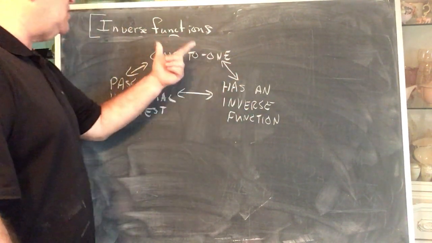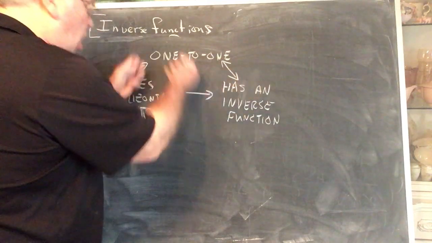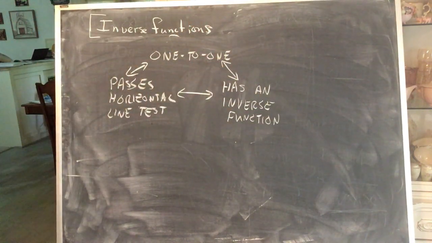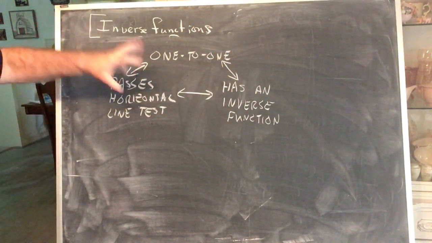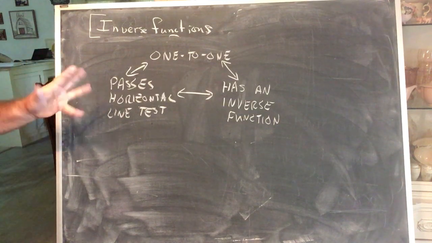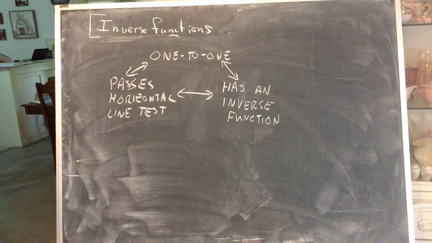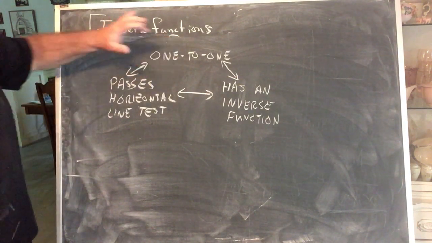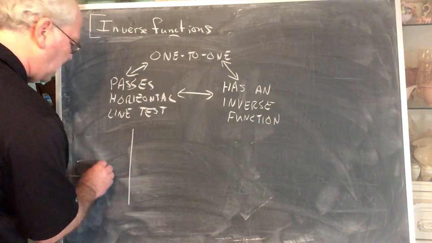If it has an inverse function, it's one-to-one. These are all the same. They have precisely the same meaning. It's different ways of saying the same thing. Different emphases are important in different contexts, and that's why we have different ways to emphasize this, or different ways to state it. But the function is one-to-one if the function passes the horizontal line test.